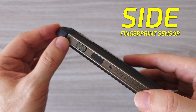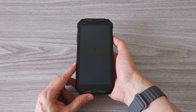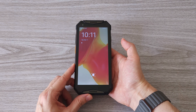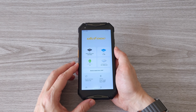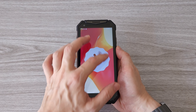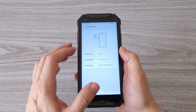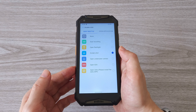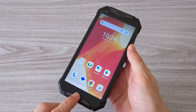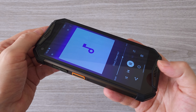The phone features a fingerprint sensor in a comfortable position that allows for quick and easy unlocking of the device. We also have support for facial recognition, which provides an extra layer of security, making it easy to access your phone without using the fingerprint sensor or entering a password or PIN. The phone runs on pure stock Android 12 — a smooth experience without any unnecessary preinstalled apps. There is a dedicated custom key that can be assigned to start different functions or applications with a single tap, double tap, and long press. The long press is reserved by default for starting the walkie-talkie app. The phone also features dual front-facing speakers that are very loud with decent sound quality and very little distortion even at max volume.